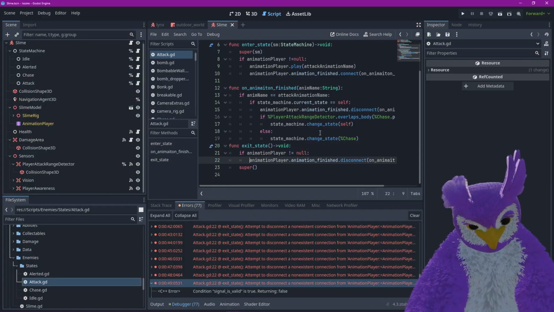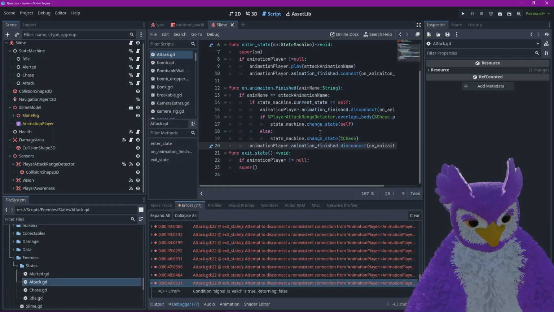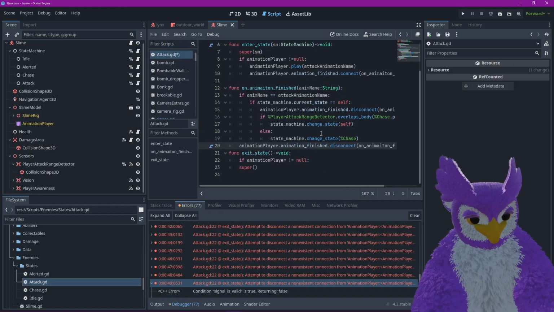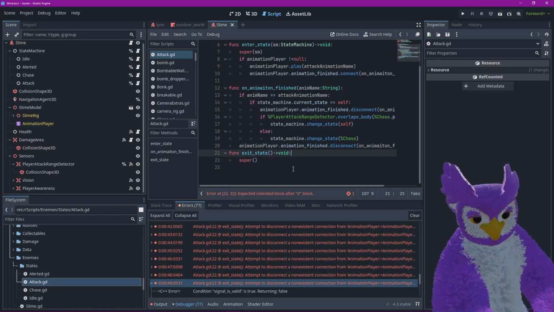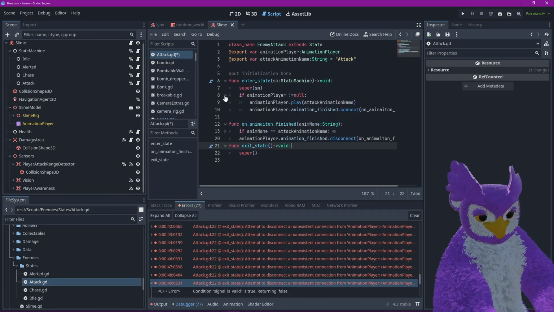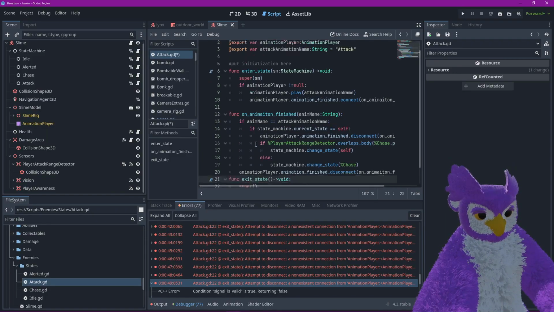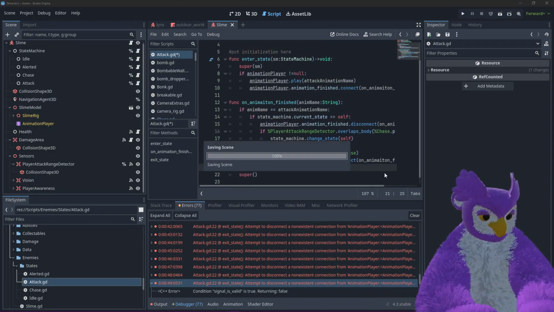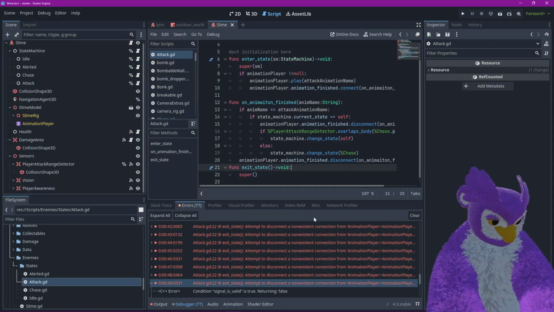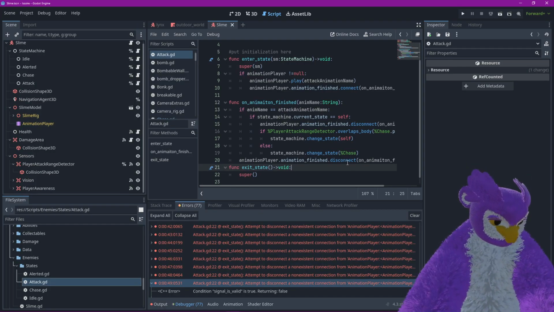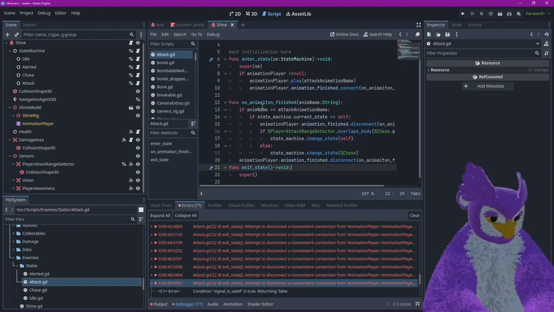Actually, one thing I could do here is just disconnect the animation finished inside of this function. That way it should always clean up itself, basically.